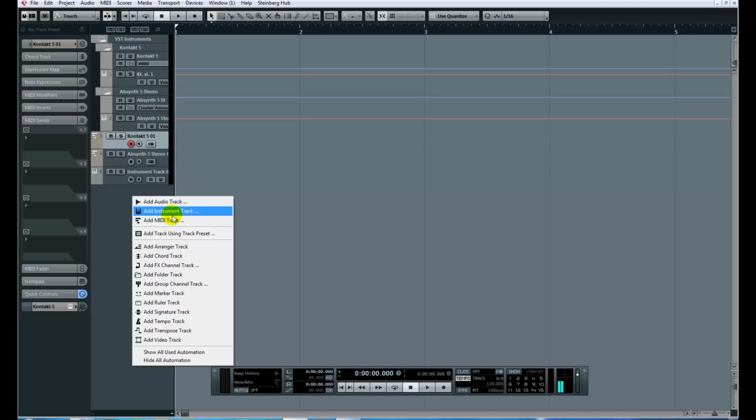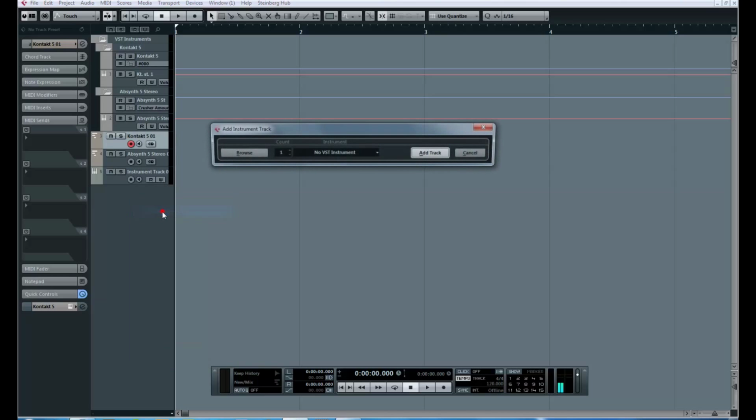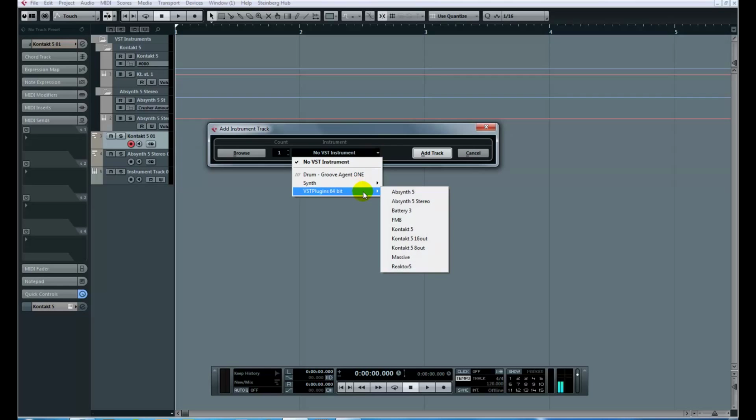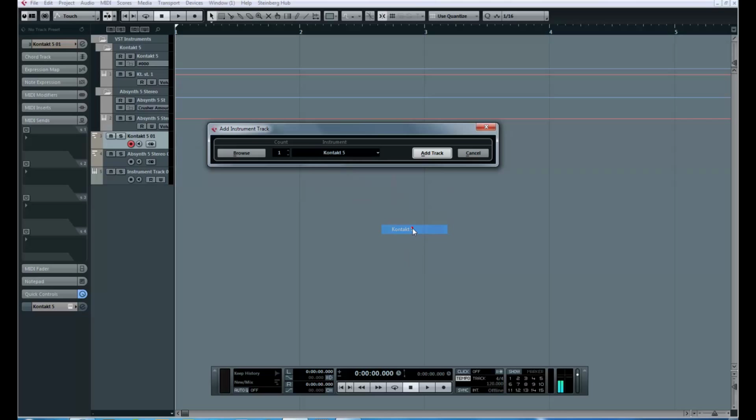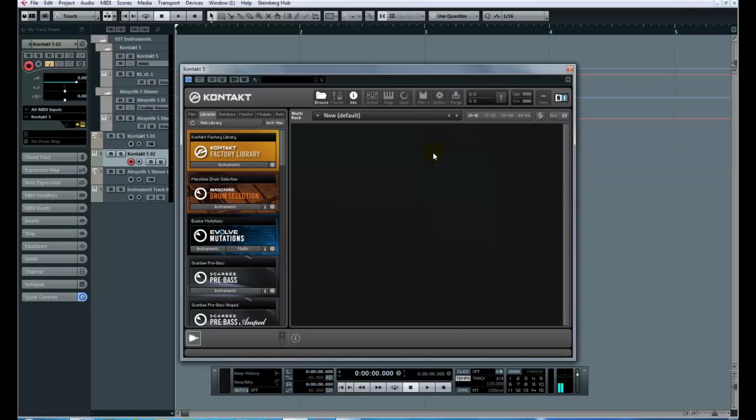So I want to take a quick moment just to illustrate some of the differences. Let's start by adding an instrument track so you can see what that process is like. So I click there, it says add instrument track, and right away you can see that it says select your instrument. So in other words, an instrument track is basically married or just forever paired with some instrument of your choosing. So for instance, I could go down here and I could load Contact. And this is a sampler made by Native Instruments. We'll add one of them.